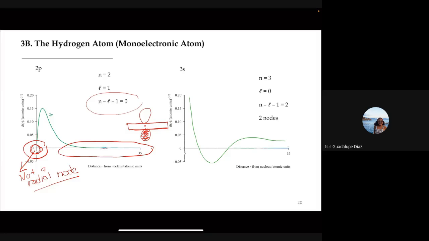I don't even know how to say it in Spanish. It's what you say about the electrons. You say, oh, the electrons are missing here. Like there's no space for electrons. So where is that represented?